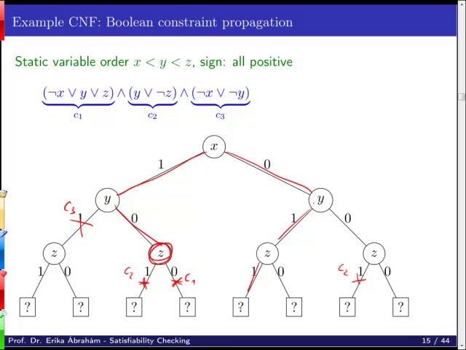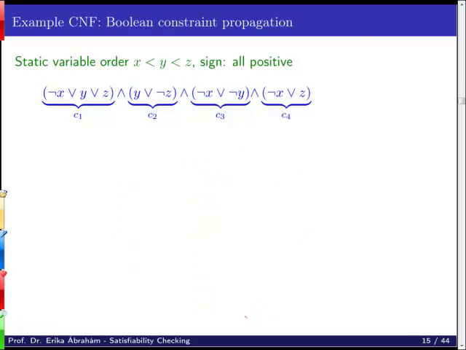And if x is false, then C1 and C2 are satisfied. If y is true, C2, so this will be a satisfying one. And then I'm done. Now we have still one problem, namely, first I wanted to show something else.